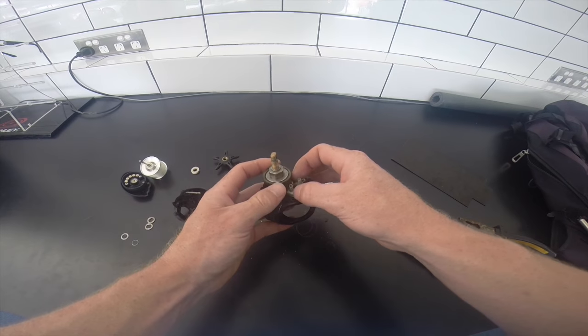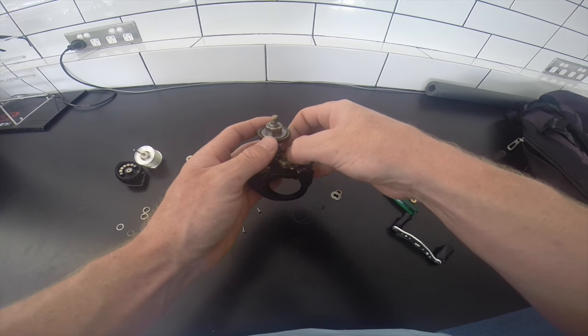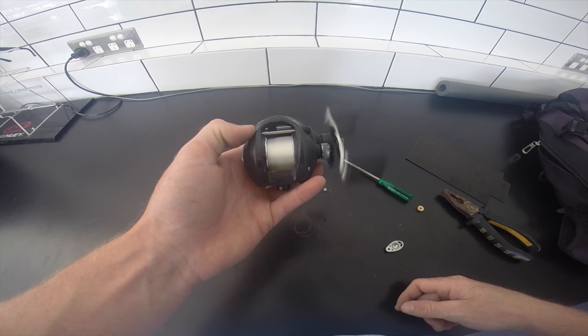So I'd recommend doing it, but not to all fishing reels, because a lot of you will have like 8 or 10 fishing reels. I don't, I have like one. I use this for everything. So that's all back together now. See how smooth it runs with all those bearings.